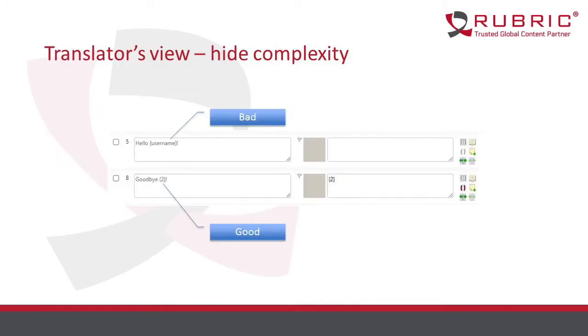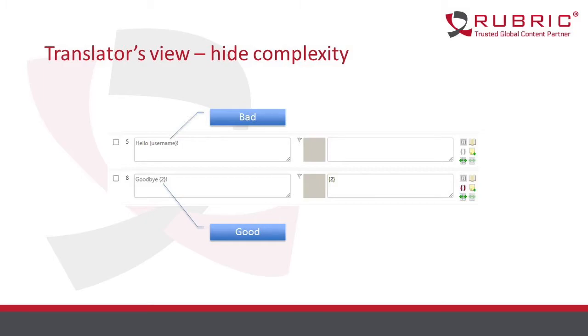Hiding complexity from the translator. So I've illustrated this with a couple of examples. When a piece of content or a resource file is parsed, it will often contain codes such as this one, which represent variables. And we don't generally want to allow the translators to see those variables or edit them or modify them in any way.